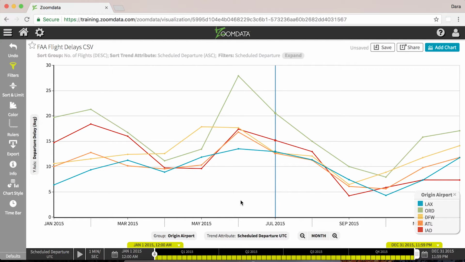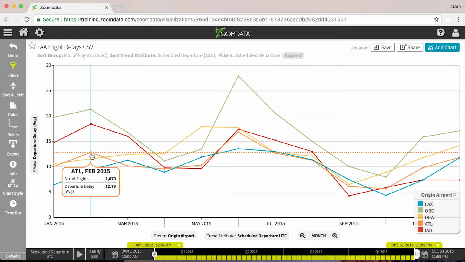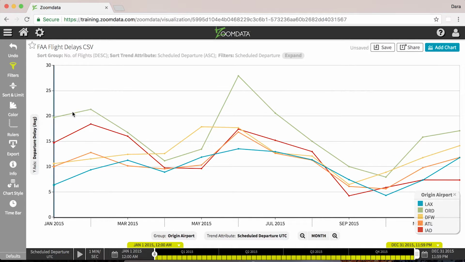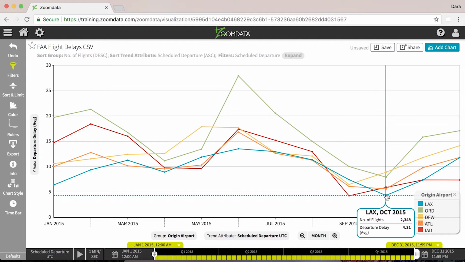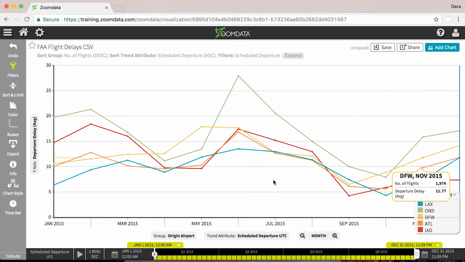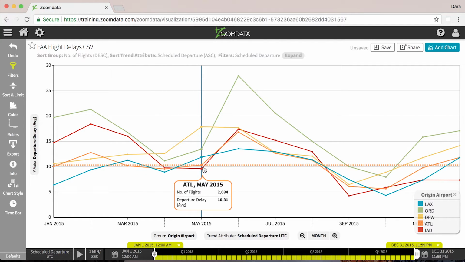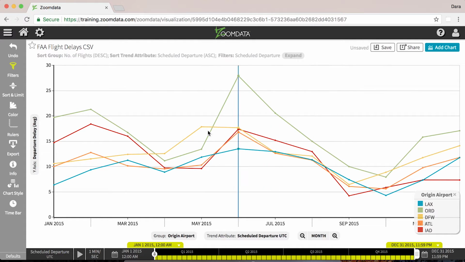Fantastic. So now what we're looking at is, for each airport, the average departure delay per month for the year 2015. You're going to see this really interesting annual trend where delays peak in the summer months and generally fall all across the board in September and October, maybe because people go back to school, rise slowly again over the winter, and peak again in the spring. So there's clearly a seasonal dependence for aircraft delays, regardless of these airports. They all kind of follow that curve, some more extremely than others, though.